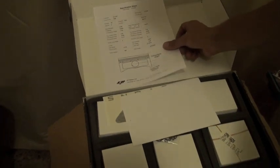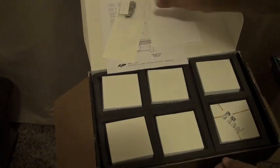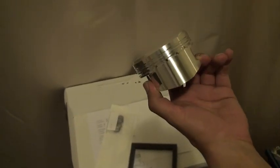Here we have the CP pistons for a forged engine. Very nicely made from CP. You can see the quality is really nice. These are CNC cuts. These are 87 millimeters.